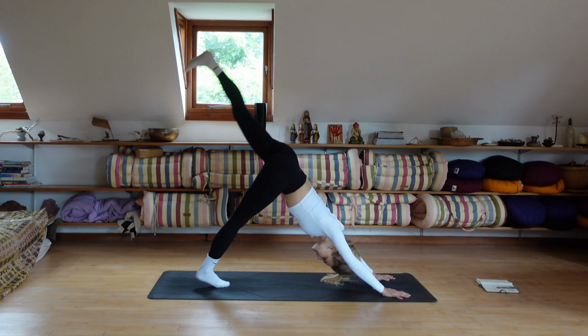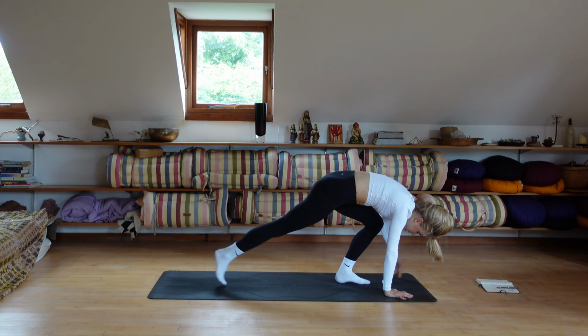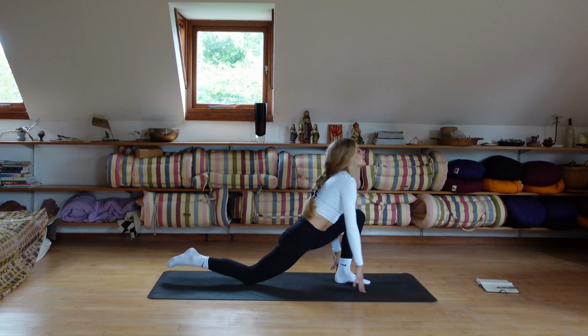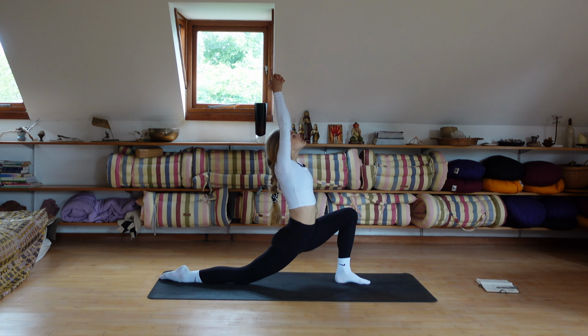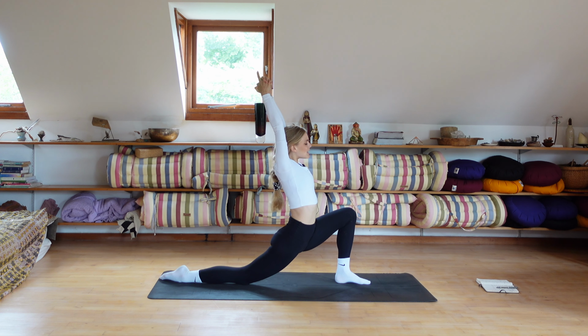As you inhale, stretch your left leg up, point the toes. Bring it forward, quietly between the hands, right knee down. Come to Anjaneyasana, the low lunge. Stretch up, let the shoulders come towards your ears.